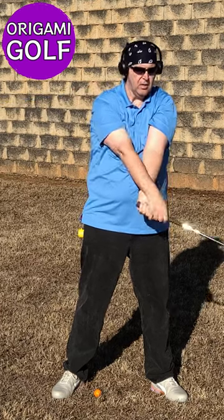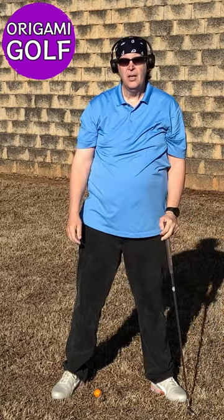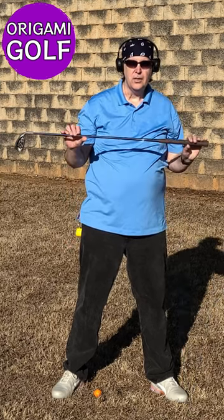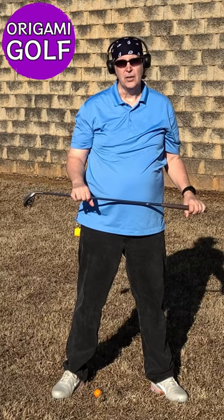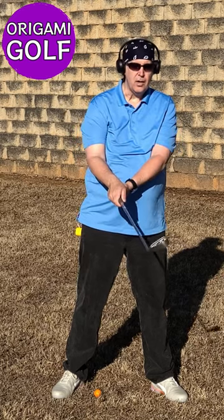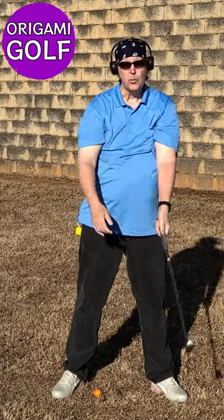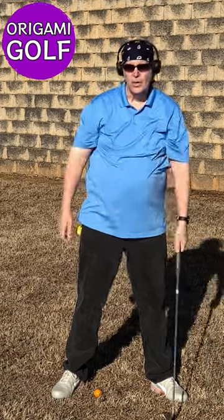If you can learn to do this, you'll be able to close a club face every single time. And because you're using your big muscles and not these little fine-tuned muscles in your fingers, you'll be more consistent in where you close the club face too. When you start using your hands and your wrists to try to close the club face, you're never going to be consistent. That's why the crossover has a terrible reputation for being inconsistent. When you're doing this, you're always going to be inconsistent.